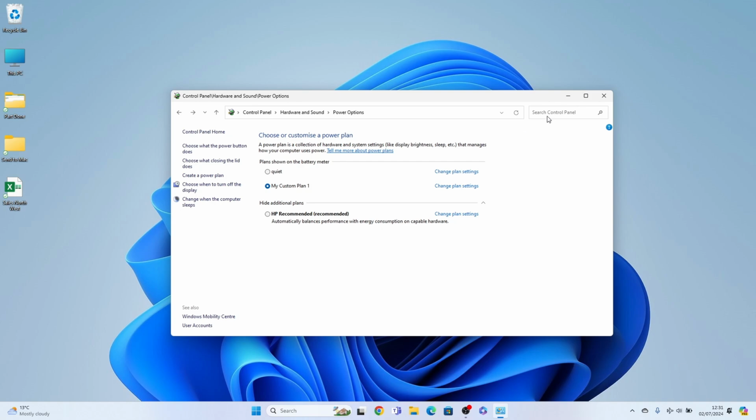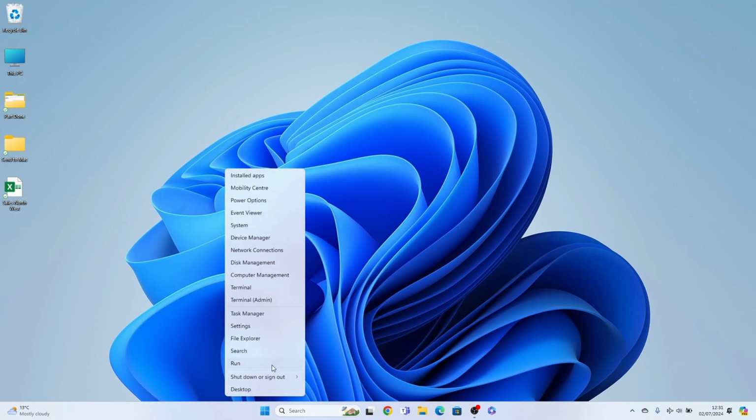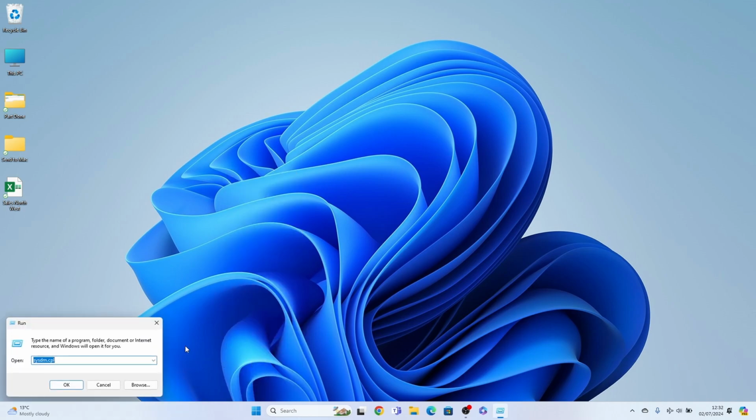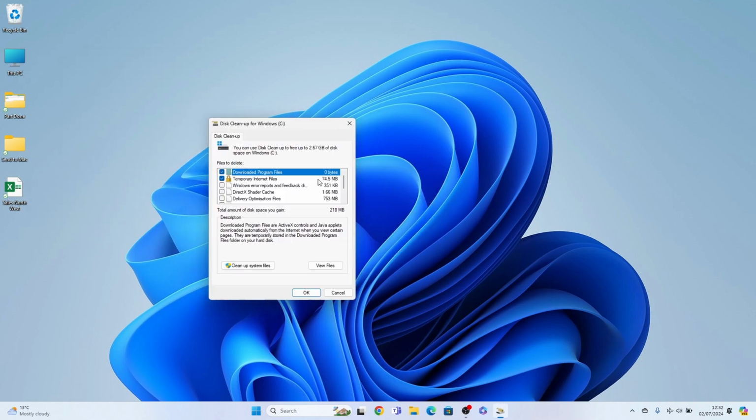Now the next step is we want to remove the cache from our PC. Now let's bring up the run command again. And we want to type out cleanmgr. Let's press enter. Now what we want to do is select the drive we want to clean. As it is Windows C, we'll press OK. Now we can select all these. And as you can see here, it will take 2.67 gigabytes of data from our PC. And this again will dramatically increase our speed as it doesn't have to go and find through all these temporary files that are not needed. And as we covered earlier, saving space again is a big help.